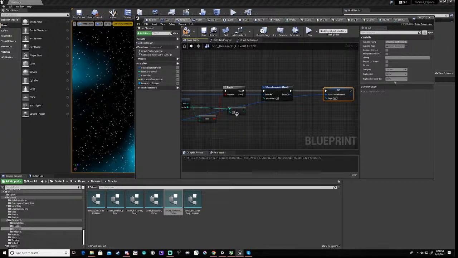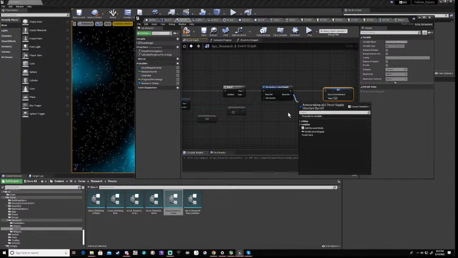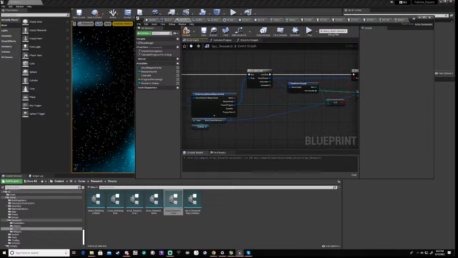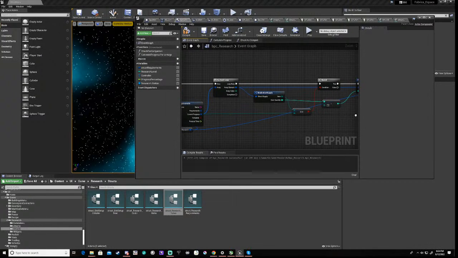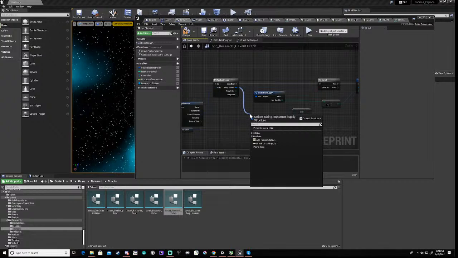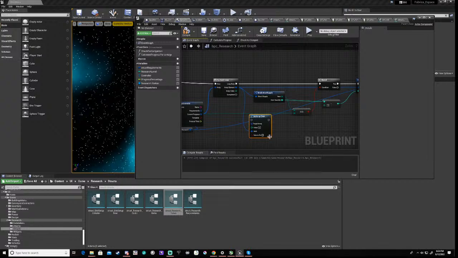And that goes to there, and that goes to there. Okay, maybe it doesn't. So we'd have to set the array element here.